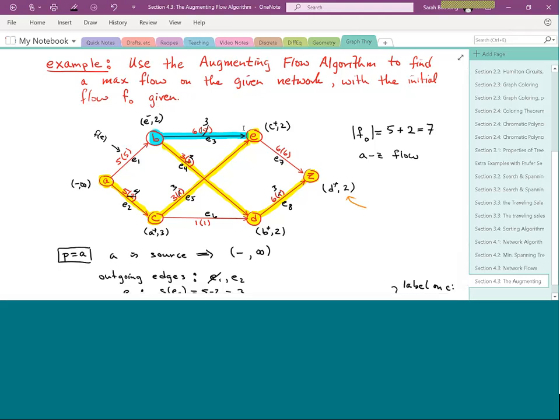Now, we've done basically everything with the augmenting flow algorithm. The only thing we didn't get to is how to verify if this is a maximum flow or not. So next time, we'll look at this exact same example, and we'll see how to tell if we've actually achieved a maximum flow. If we haven't achieved a maximum flow, you get to do all of this work a second time to get a second new flow, and then you check to see if it's a maximum flow. Okay. That's your augmenting flow algorithm. That is it for today.